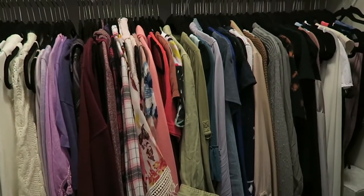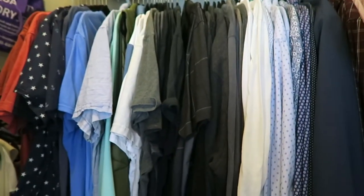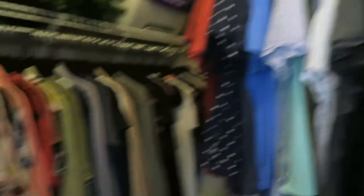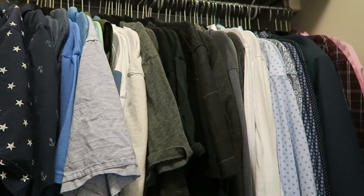First, let's talk about my closet. I don't really need to do any reorganization here because I have it pretty well organized — all color coded and categorized. I just think it's easiest to find things when I can find them by color and category, and it just looks nice. I did the same thing with my husband's wardrobe, because if my side is going to be color coordinated, I think his should be too.